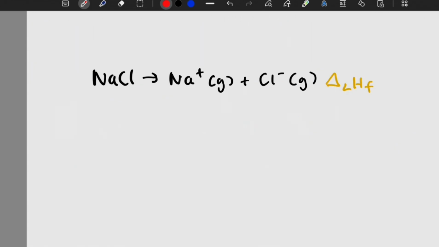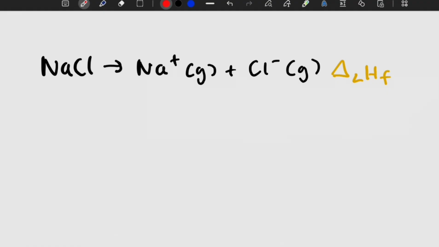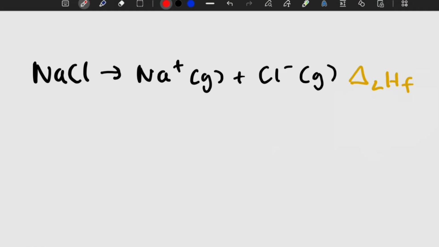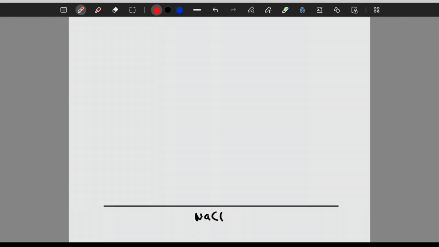Now we're going to look at an example. We're going to look at many examples because these could show up in any of your exam questions. So first you have a simple one. So this is sodium chloride, and we want to find the lattice enthalpy of formation. And as you remember, the definition for the lattice enthalpy of formation is the enthalpy change of 1 mole of an ionic lattice formed from its ions in their gaseous state. And here it is. So we got our sodium ions and our chloride ions in their gaseous state.